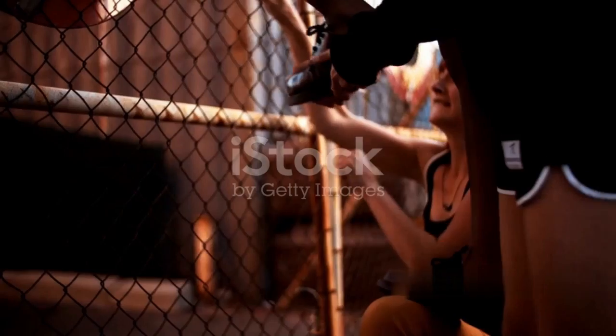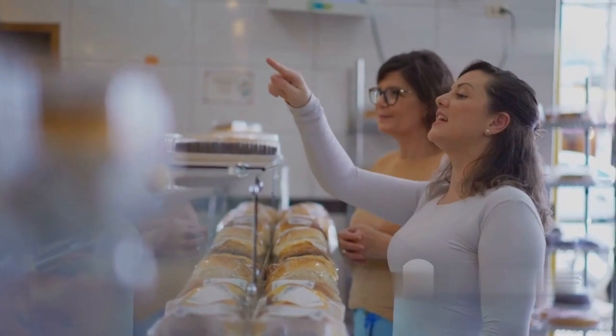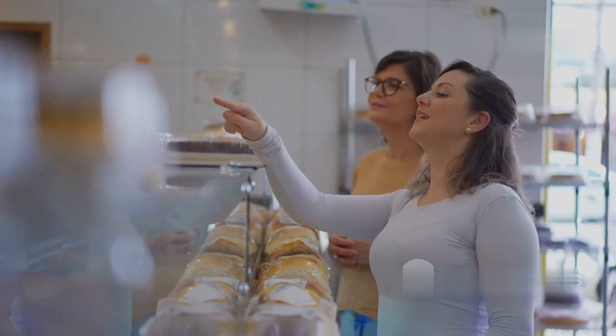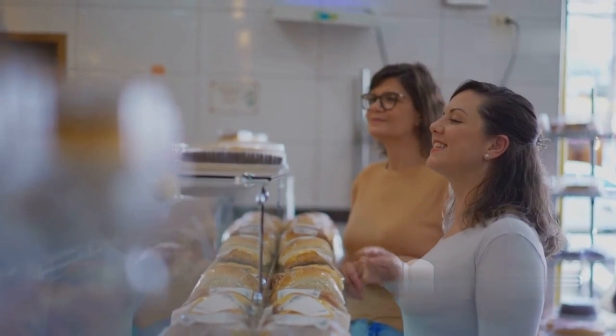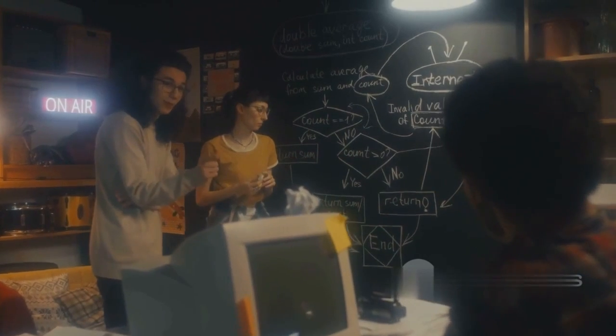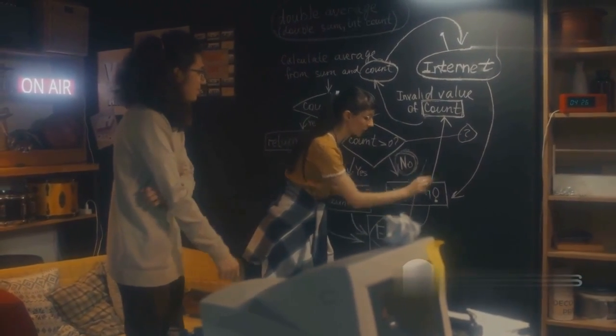Meet Sam and Lily. They are best friends with a big challenge ahead. Their town is opening a super AI bakery. But there's a problem. Customers are angry because bakers keep mistaking muffins for cupcakes. So, Sam and Lily decide to train an AI model to solve this problem. But how? With supervised learning.